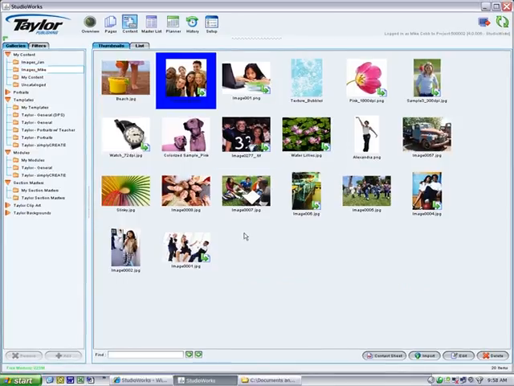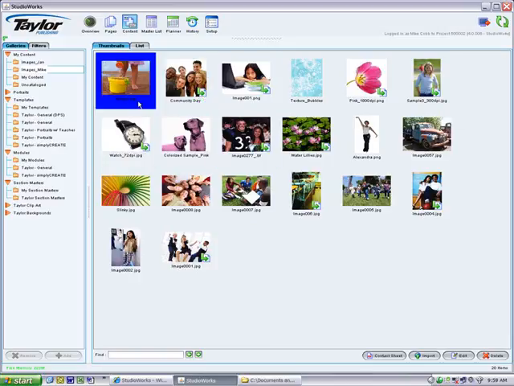While we're in this gallery, there's a couple more things I want to point out to you that'll help you organize and keep track of your images. One is the ability to sort them and move them between galleries, and it's really, really easy to do. If I want to take, for example, these first 3 images, even if they've been placed on a page, and put those into another gallery, I can easily do that.